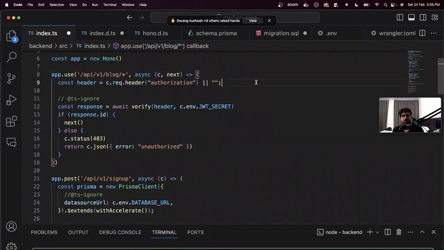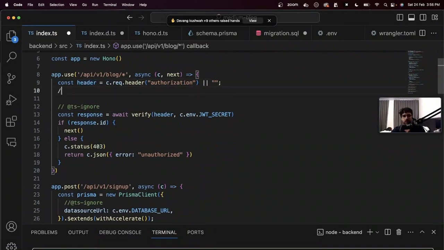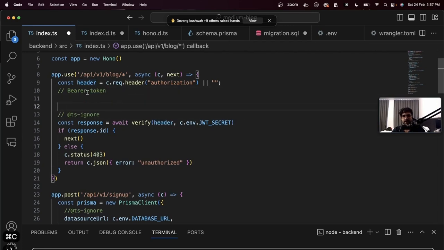Let's look at it from the top. First, extract the header. Now here, what matters is the format of the header. Are you expecting the user to give you something like this, bearer space the token, or are you expecting the user to give you just the token? Usually, we've seen this before as well. The way we expect the user to give us a token in the authorization header is bearer space the actual token, which is why you might want to extract the final token.